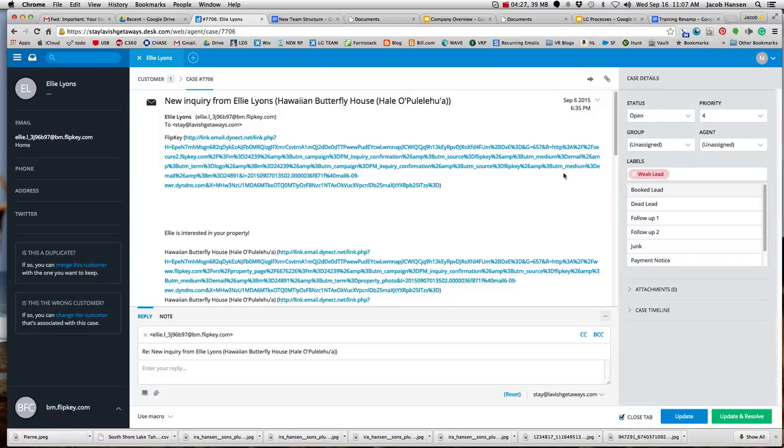Now there are these labels. This has been labeled as a weak lead, which means someone looked at it and said, you know what, this isn't a good booking. I'm not going to work with this one right now. I'm going to see if there's a better one in the up for grabs folder. They're basically looking to see if there are other leads that they want. So they marked it as weak, which is what you're supposed to do. Other tags that are in here are a booked lead. If this is someone that's already booked, you just make sure you put that tag on their case.